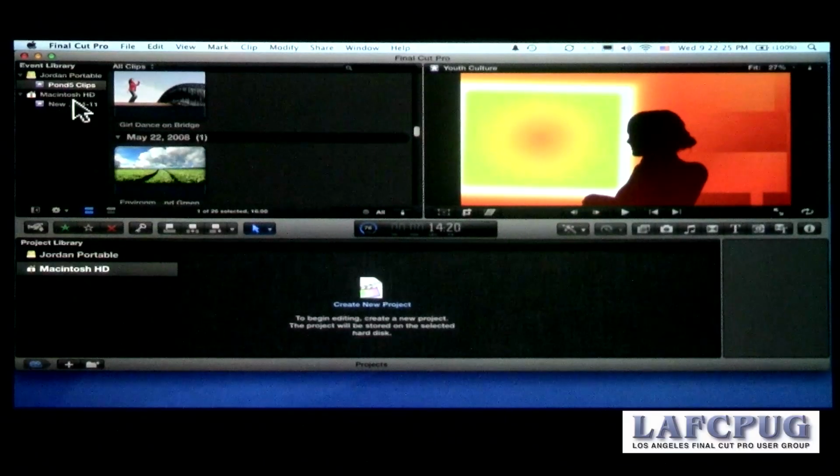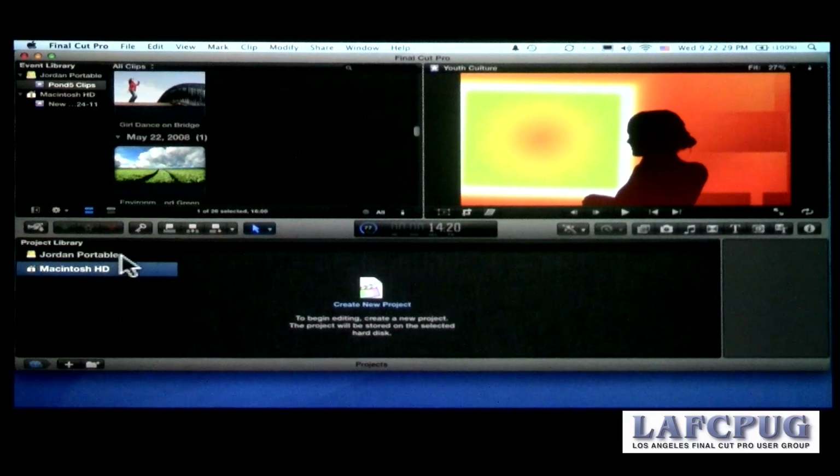Just as we select the hard drive that we want to put our media on, we have to select the hard drive we want to store our project on. And again, I have two hard drives. I've got the second, which is my portable, and I've got the main hard drive. So I'm going to select the portable drive, because again, I don't want to store projects or media on the boot drive. The boot drive needs to be left for the operating system and for the application. Data always belongs on a second drive.